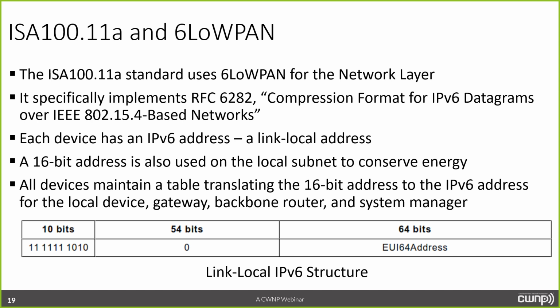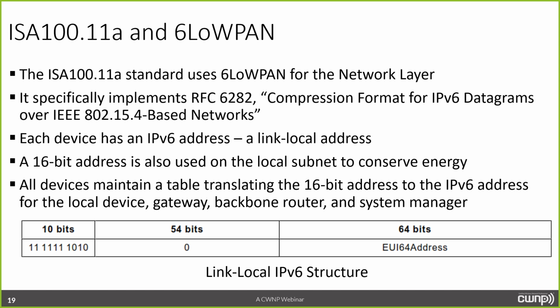When we say compression here, we're not compressing the payload. So we're not using zip or RAR or something like that. We're compressing the headers, not with any type of compression like zip or RAR. We're compressing by saying we can take stuff out we know we don't need, or we can represent stuff with fewer bits. But it's based on RFC 6282.